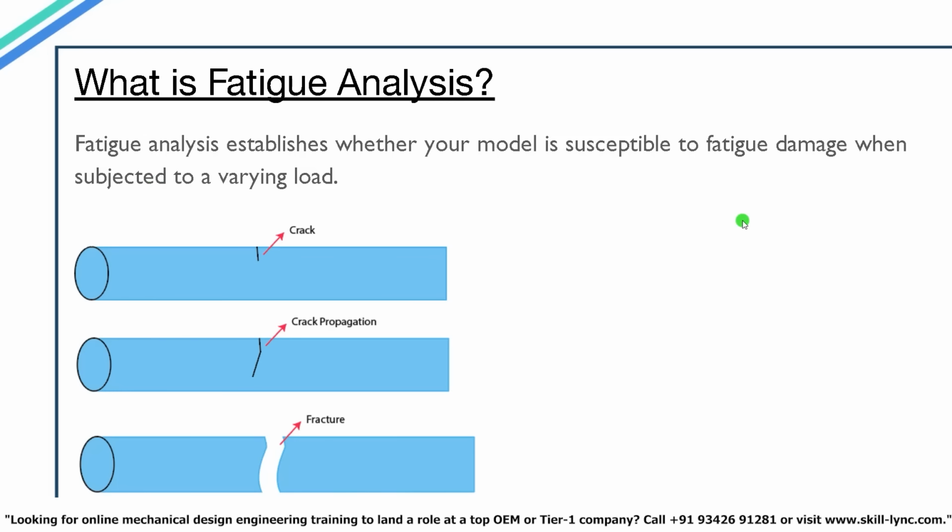This is actually well visible in this model, which I've shown on this screen. So here you have a normal shaft, which has a load acting in both directions. We have a small crack here, and at one point of time, it just experiences fracture. So how do we figure out whether a component will fail under fatigue? This is done by subjecting the model to a large number of constant amplitude cyclic loads and counting the number of cycles at which the fracture occurs. The test is then repeated a large number of times with different applied stress values. We can plot the results into a graph, and this graph is called the SN graph or the SN curve.